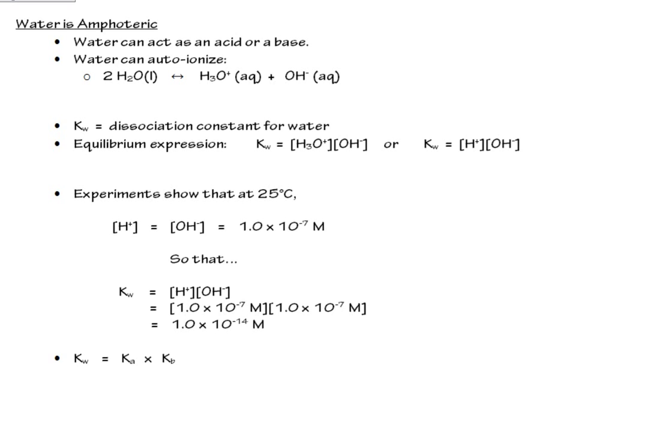Another example might be something like this guy, HCO3-, like that bicarbonate ion. That guy could go either way. In solution, he could produce hydrogen. He could go forward, release a hydrogen ion, and then be left as the CO3 carbonate. In that case, the bicarbonate ion is acting like an acid. It's releasing hydrogen. But he could also go in the opposite direction.